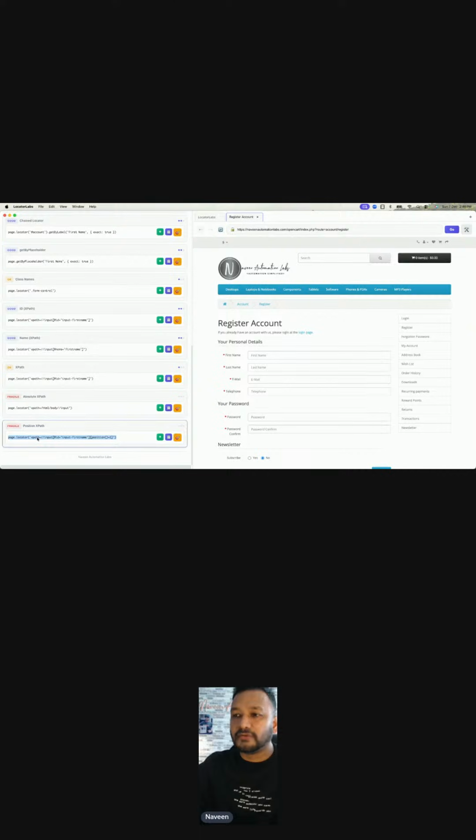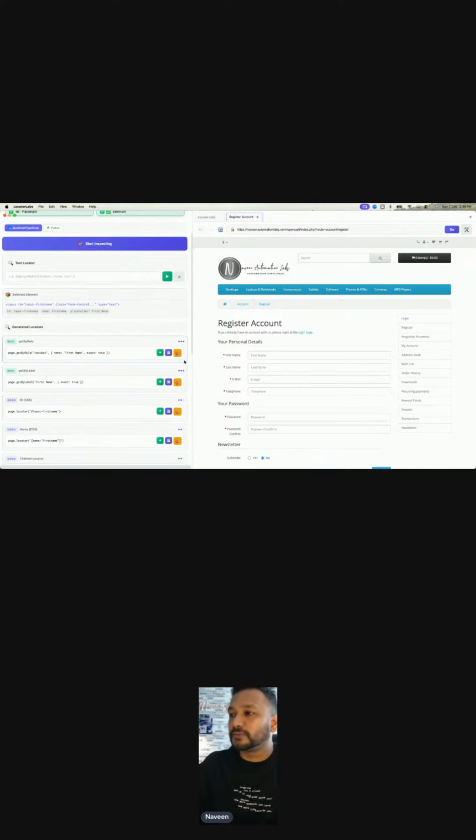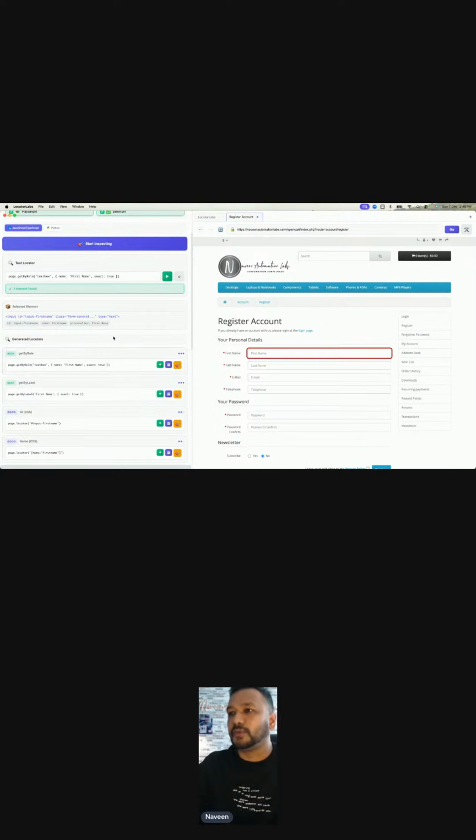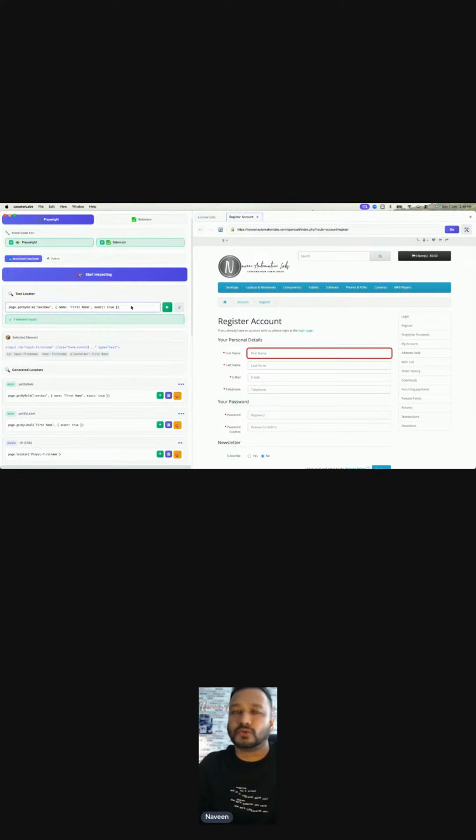See, this is giving you the fragile label. It's not just telling you to use it, because we are giving a proper message over here explaining why you should not use it: this is the absolute XPath or the position based XPath. Start avoiding it. If you really want to inspect, you can simply inspect from here as well, and then you can try things over here as well.